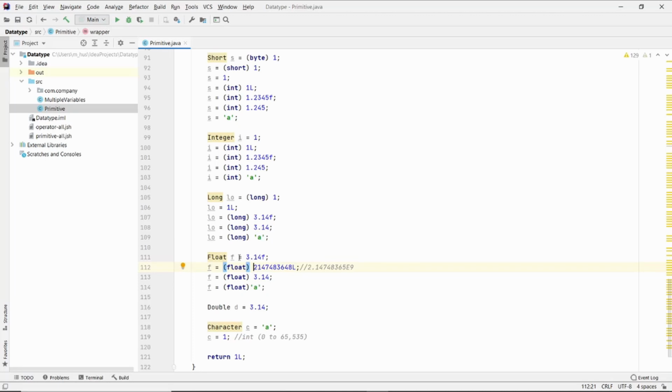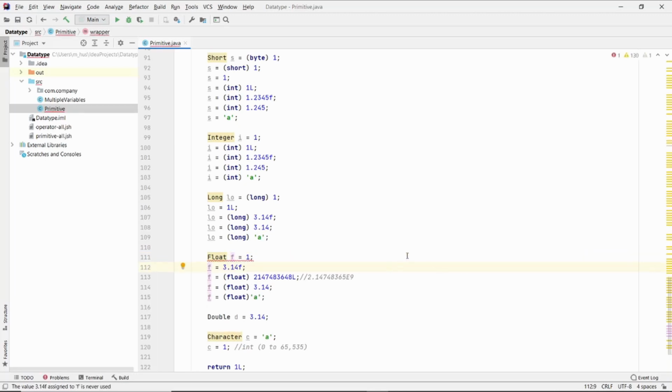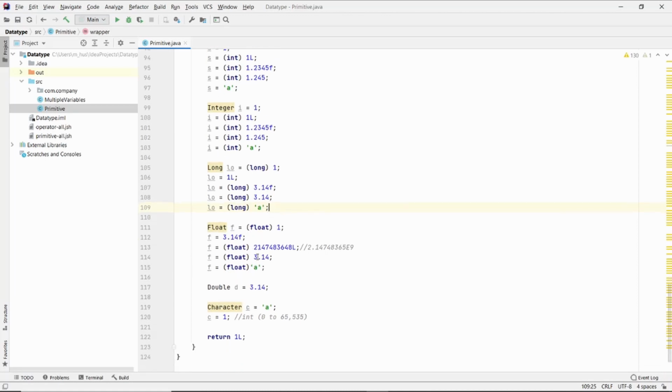And what about integer? We have to mention float. So if you make a byte, you have to make a float as well and short in front of it. So same thing with the double and the character. Okay, and I'm going to complete this class.